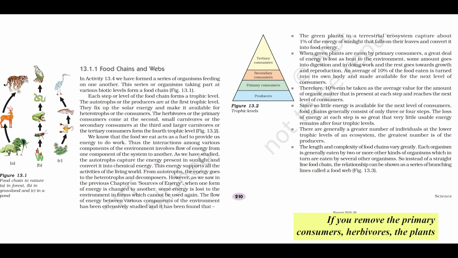If you remove the primary consumers, herbivores, the plants might initially boom, maybe even overgrow and get diseased, but the secondary and tertiary consumers lose their food source and would likely die off. So the carnivores suffer. Exactly. And if you remove the tertiary consumers, the top predators... But the secondary consumers, the ones they eat, might explode in numbers. Precisely, which could then lead to them overeating the primary consumers, causing their population to crash, which then impacts the producers. It creates an imbalance that cascades down. Top predators play a role in keeping populations in check.